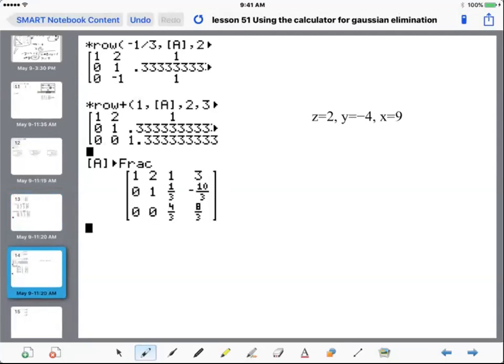And then I could have done the next row operation, multiply row 2 by 1 and add it to row 3. And then at the end, if you push math, enter, enter, into the matrix, it changes the things into fractions instead of decimals. And then we could solve it that way. The store button, someone asked, is over the on key.